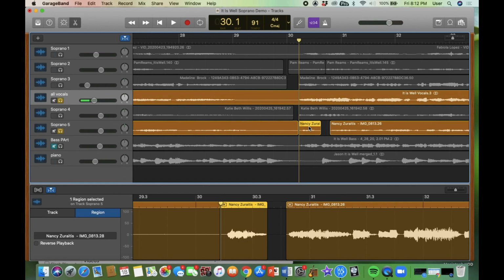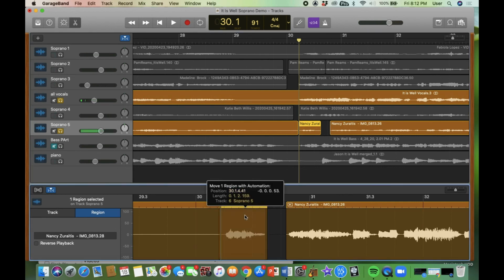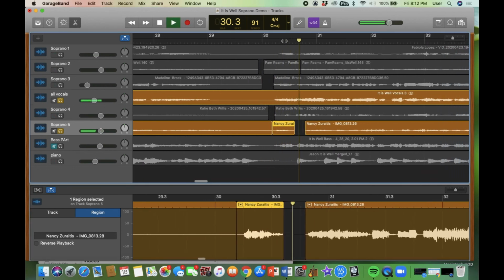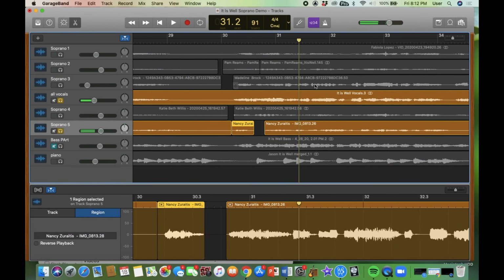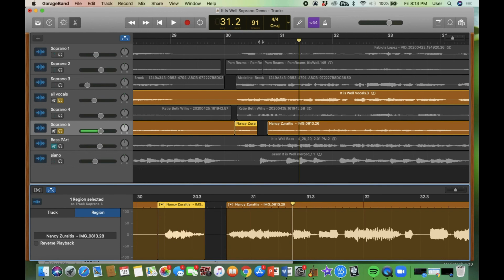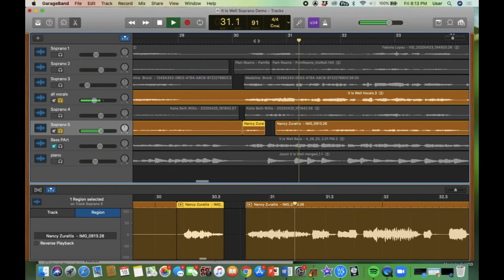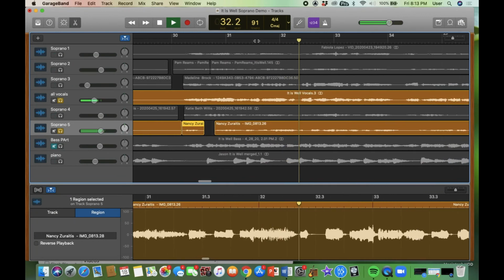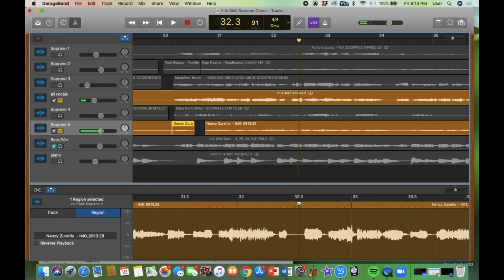So let's make sure that looks correct. I'm going to move it a little bit more. All right, now let's listen to it and see what happens. Okay, so she's off further down. But because she's got some space between, it's not all just smushed all together. And so we can kind of move every word to where we need it to be. So let me listen again. Okay, so she's off on the entire phrase.